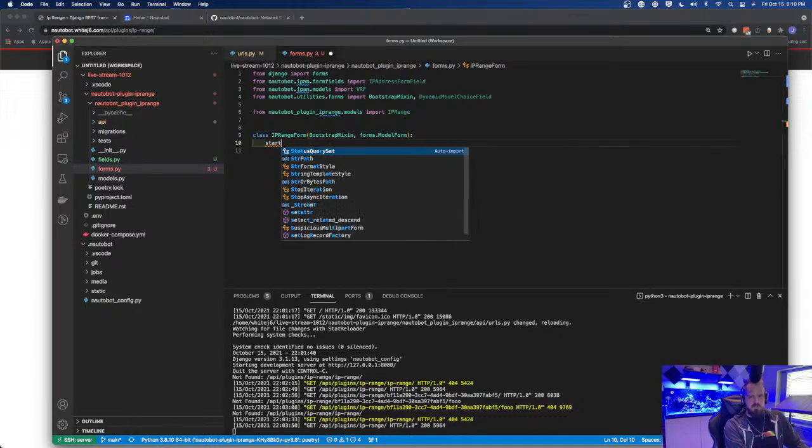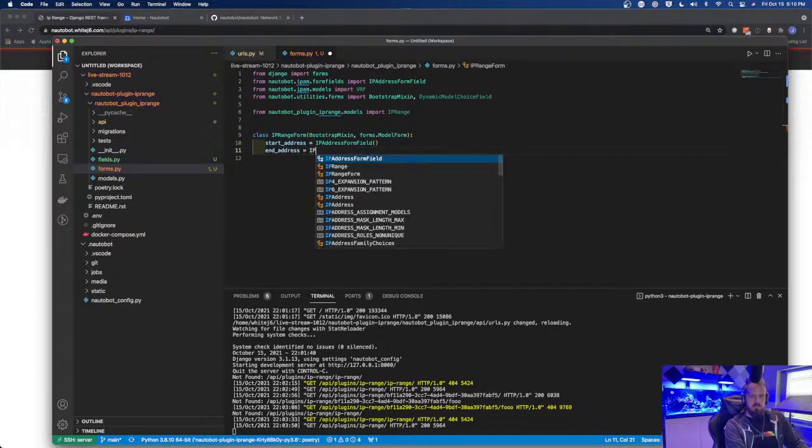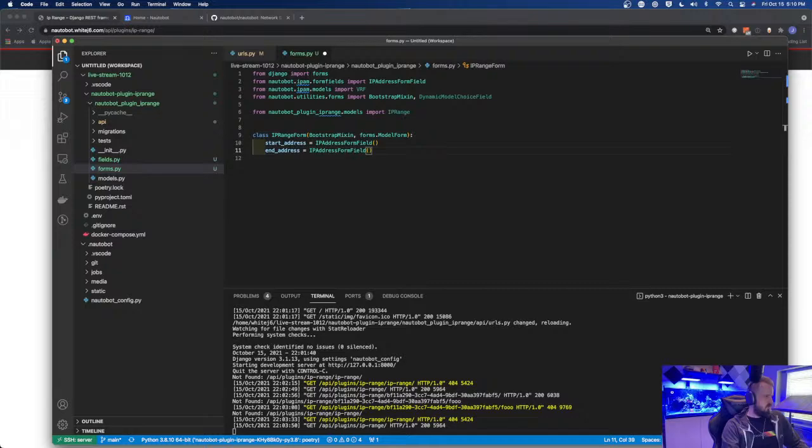So let's do a start_address, and this is going to be equal to an IPAddressFormField. end_address is going to be equal to an IPAddressFormField. All right, that's all that we need there.